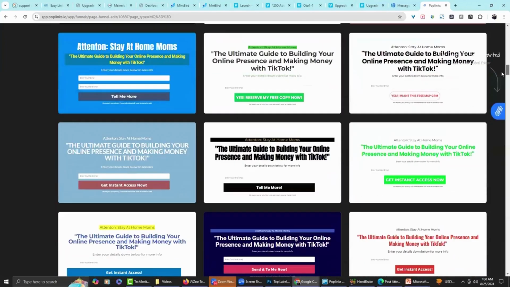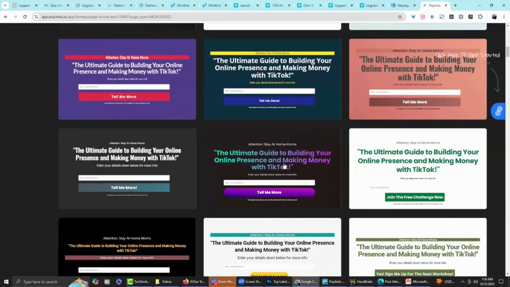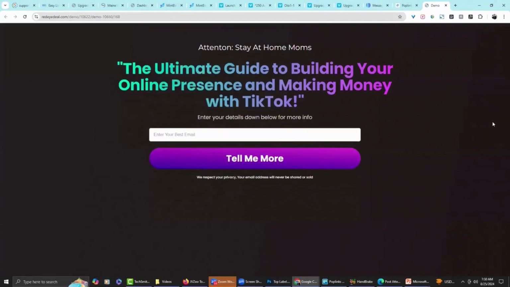Okay, now, how many of you are like, you know what? I've never ever seen anything like this. So look, I might want this one right here, but watch this, guys. Time this thing. I'm going to hit the preview button, and look at this. Boom. Look how fast that opened, guys. Look how fast that opened. That's the reason why we're getting a 70% conversion.